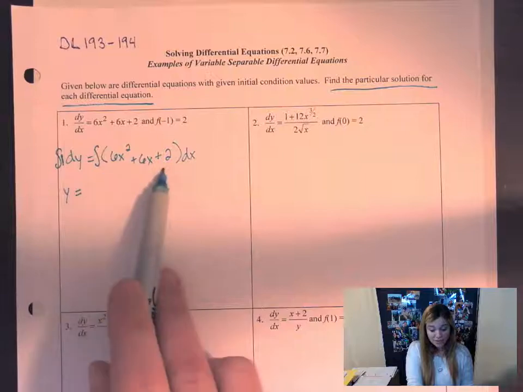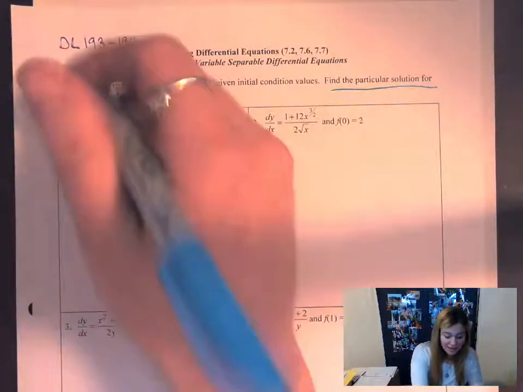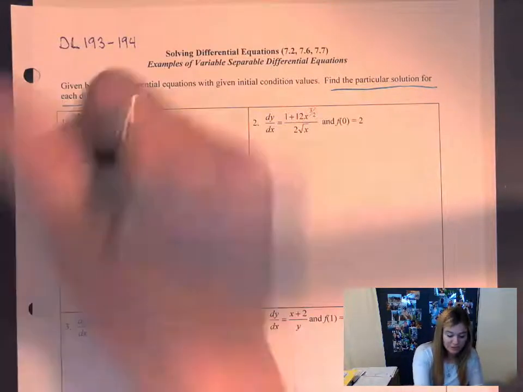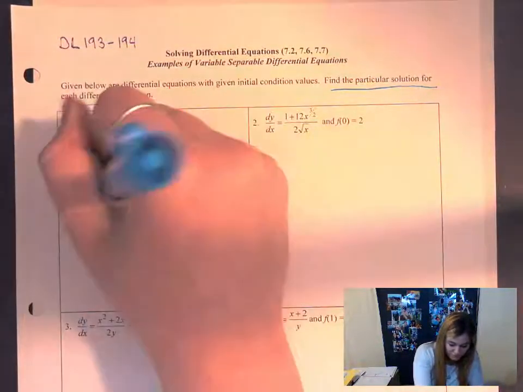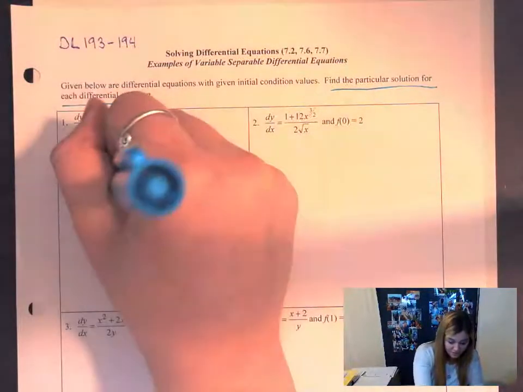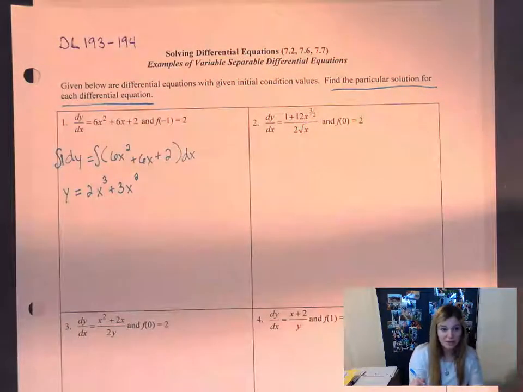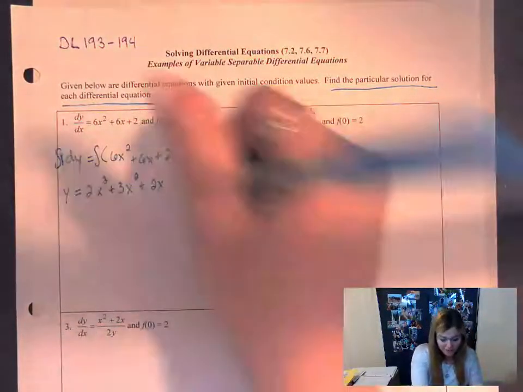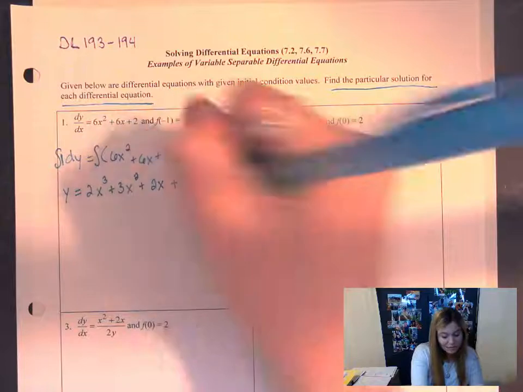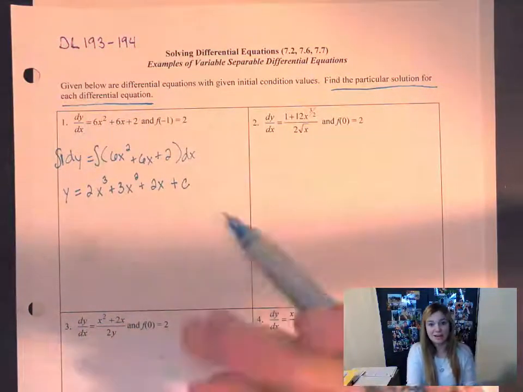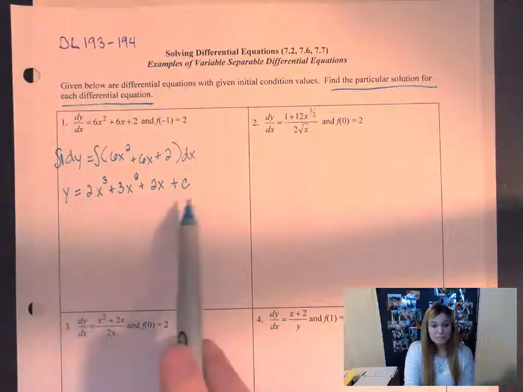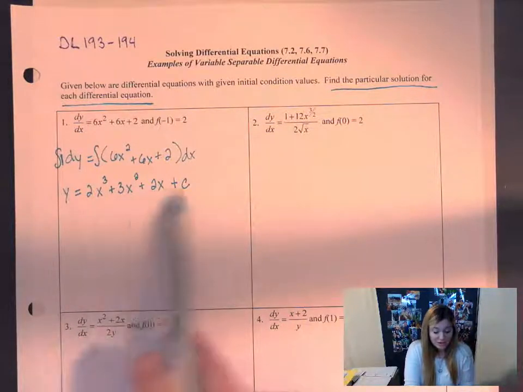On this side, we're going to do it the same way as we did before. We're going to say add 1 to the exponent, divide by my new exponent, so 6 divided by 3 is 2. Add 1 to my exponent, I would get x squared. Divide by 2, I would get 3, plus the antiderivative of 2 is 2x. And then you can't forget the plus c. If you forget the plus c, you're going to get stuck and not be able to do anything else after this step. Just to make sure that you've got this right, you should check yourself.